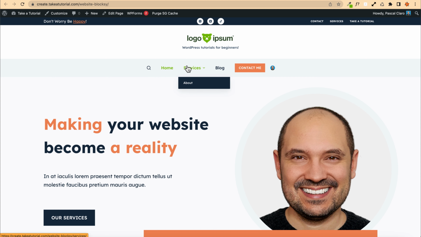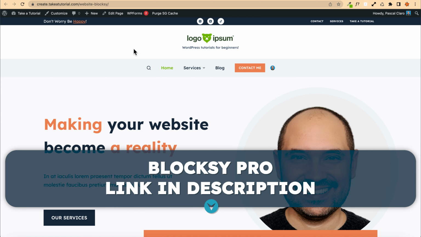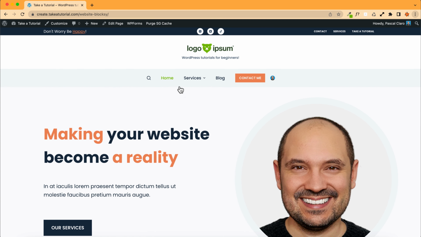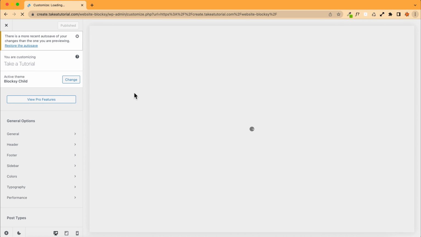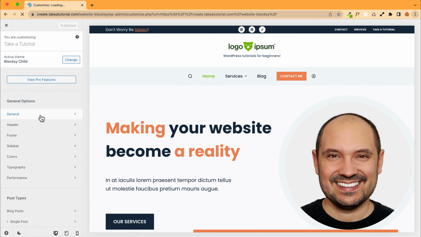It's very easy, and as you can see, everything is free. So Blocksy, it's a very generous theme, and if you will need some more options, you will see that in the Pro version there are even more features. It's very, very powerful. And now if I want to change menus, for example, if I want to assign a different menu to my main navigation bar, I can just go to the customizer and be sure that I change my assigned menu, simply using the options that are at your disposal here.